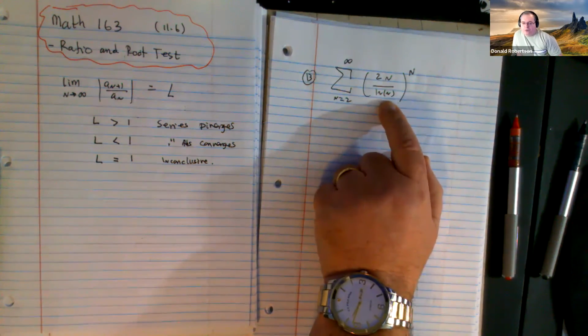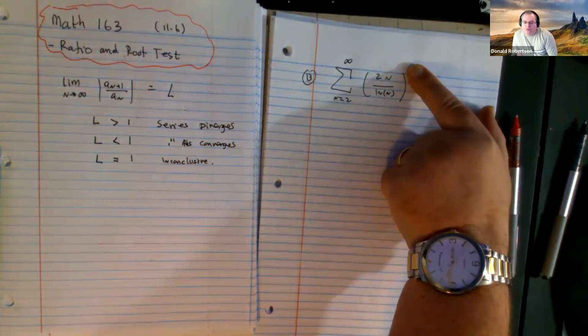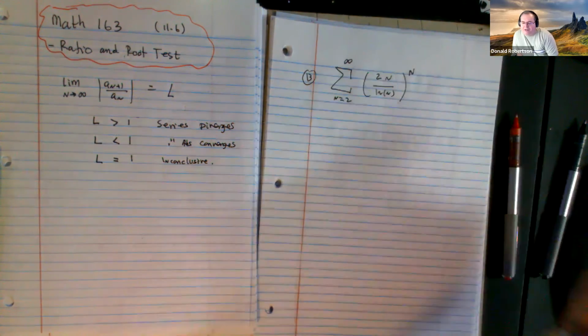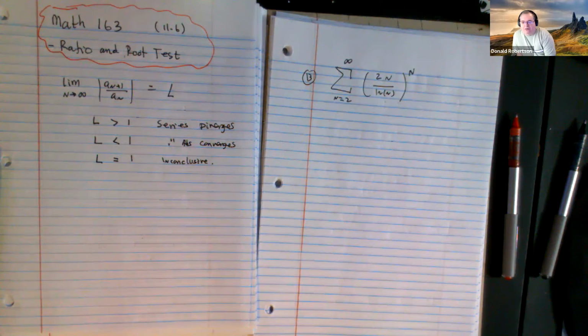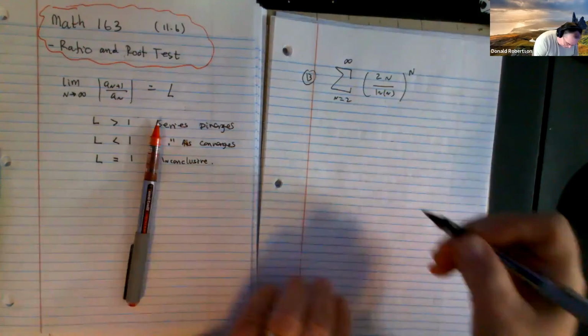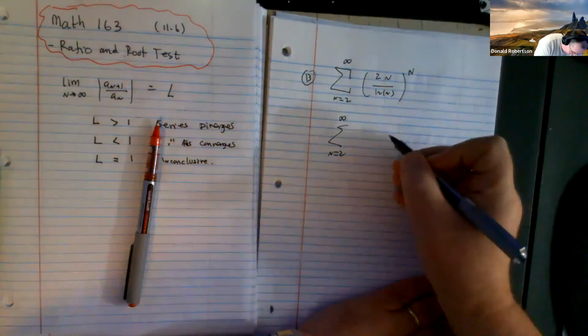I could do this one with the divergence test. Wouldn't you agree that 2 over n over log n is infinite? And if you don't believe me, do L'Hopital's rule on it. Wouldn't infinity to the power of infinity be infinite? You are definitely divergent, right? The limit would be big. So I could do that with the divergence test. So that's the bottom line: not all series need to be done using the ratio test or the nth root test.